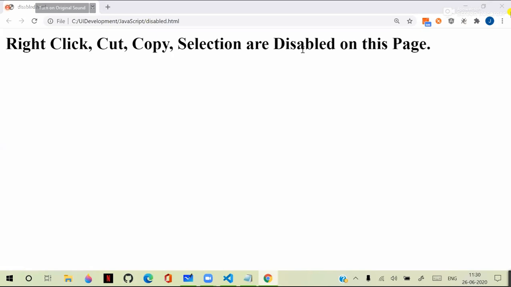So you are disabling right click, but anybody can take a screenshot. There is no permanent security, right? You are just temporarily preventing it. So you can crack and you can handle it.